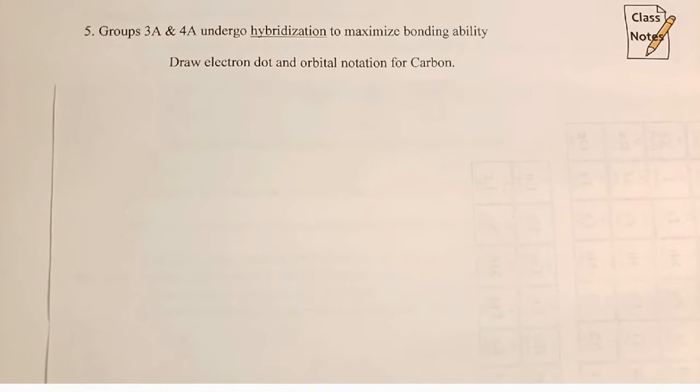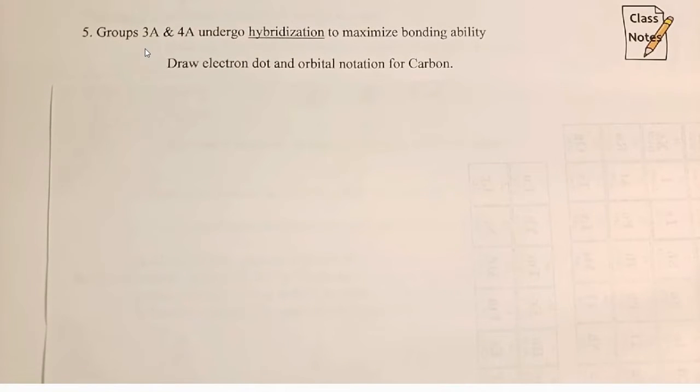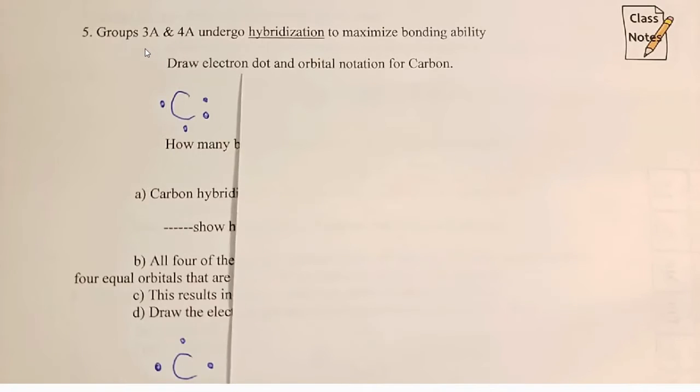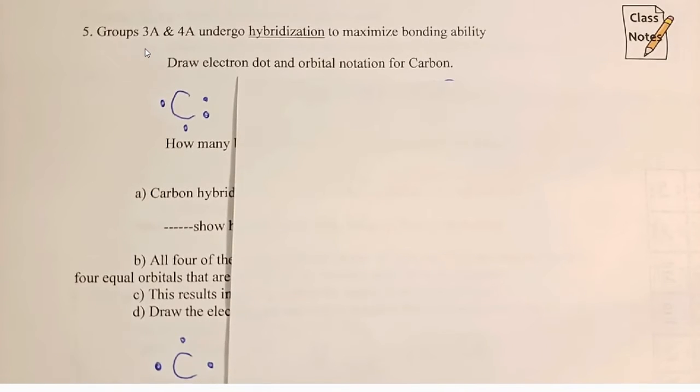So carbon is a little bit of a special case in that it undergoes something called hybridization. Now, we'll just touch the tip of the iceberg about this, and in a later lesson, we'll dive into a little bit more details. But to first understand this, first I want you to start by drawing the electron dot for carbon. Okay, so if you're drawing the electron dot for carbon, well, carbon's got 4 valence electrons, so this is the way we would draw it for the carbon.